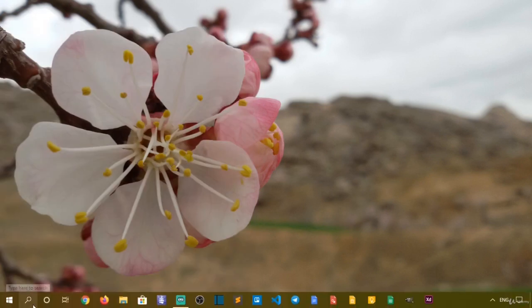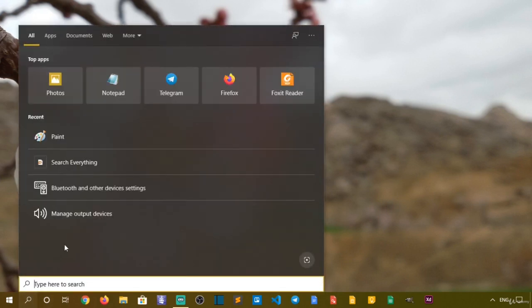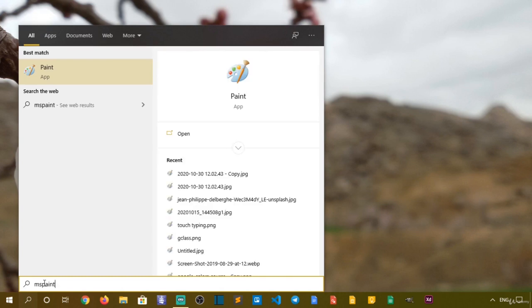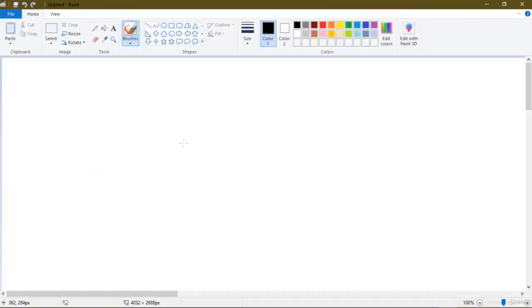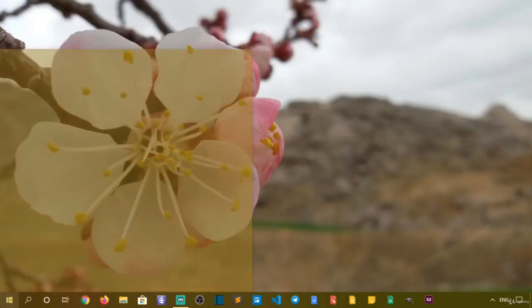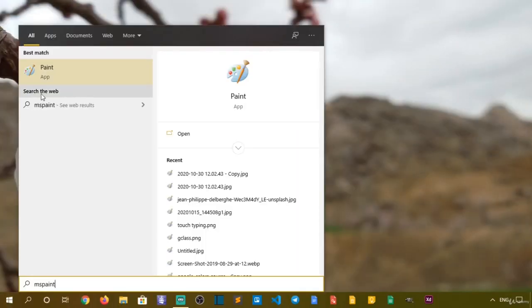And this button is for the search icon whenever you hit it. So you can search anything and it'll pop up for you. Okay, you type in here and wow, it brings that application. For example, I wanted to have MS Paint and I type MS Paint, boom, I have MS Paint there. Now I can have all apps, documents, web, or maybe more. Whenever you're having internet, it's searching from the web too.